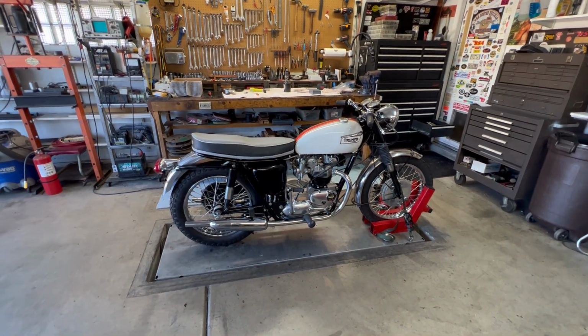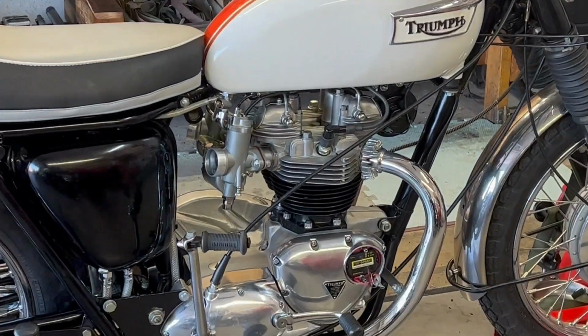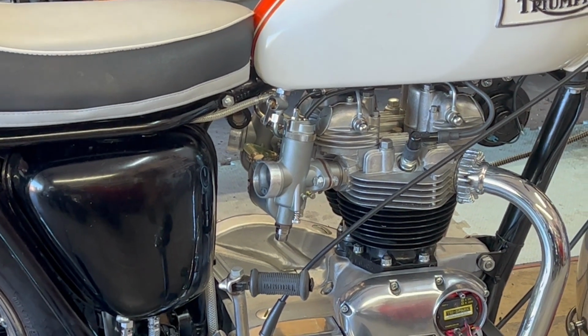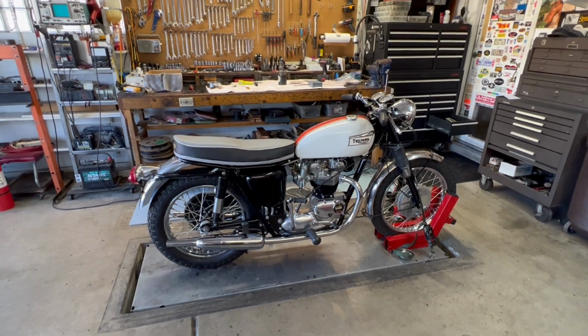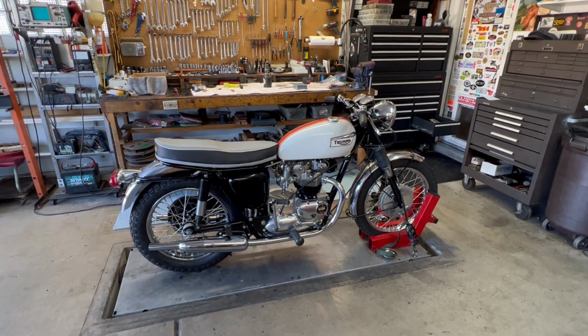and two brand new monoblocks, the new ones that they're making. They're not reproductions, they're basically remaking the old monoblocks now. So both of these are brand new. Pretty little bike, and it sounds like maybe it's running right. I'll test ride it tomorrow.